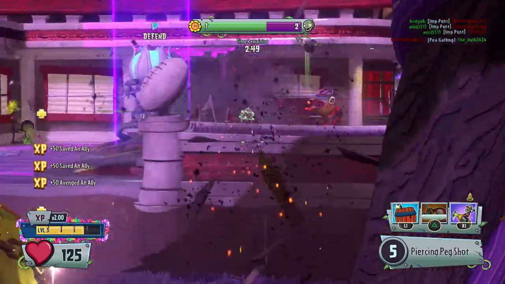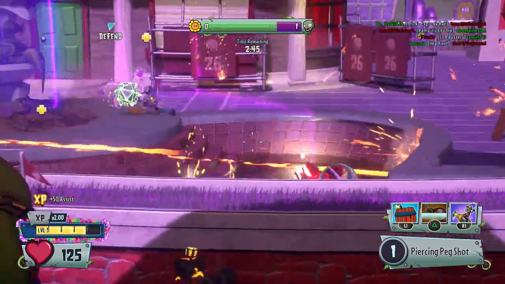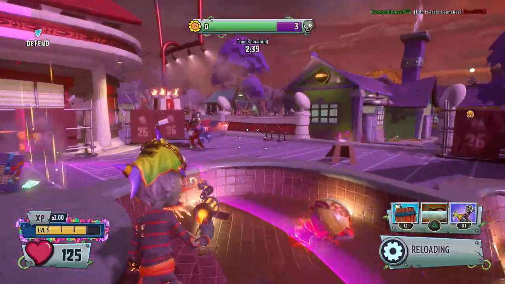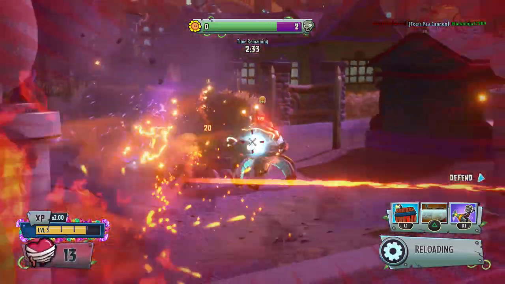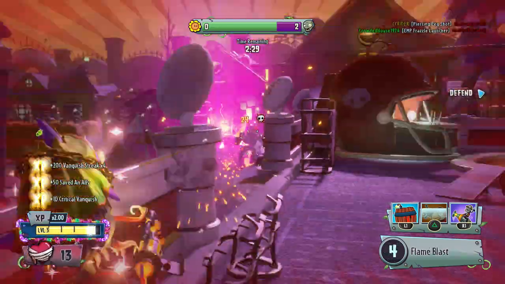All right, let's see. Let's get you, if I can. I got you a little bit. We're doing a really good job clearing everything out. Not just me, but our entire team is really bringing it to the plants right now as they try to take this point. Come on, don't take me out, don't take me out. Come on. I just need a little bit more help from my friends. Come on, there we go, that's good.